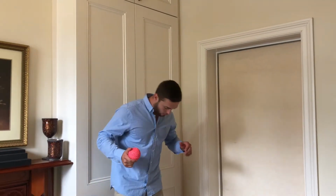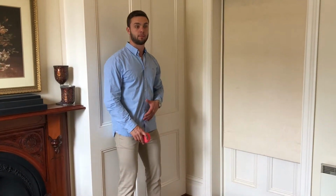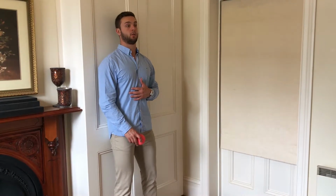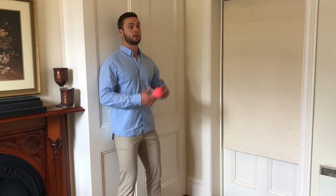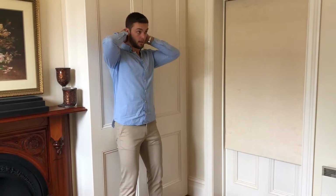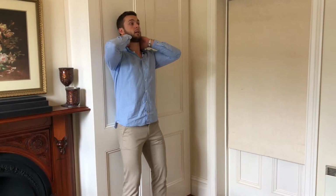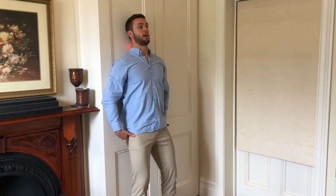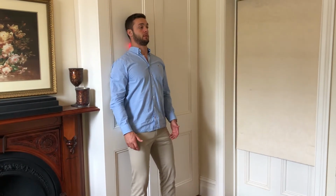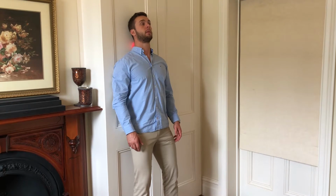So there's a wall, like so. What you want to do is have your feet about shoulder width apart, rest your bottom and rest your mid-back against the wall. Now it's important that we engage our core muscles here, so gently draw your belly button to your spine and make sure you activate your glutes. Pop the ball behind your neck. We get it in the right position, we've drawn our belly button to our spine, activating our core, make sure our glutes are switched on, do the exact same movement. Okay, so that nodding, tucking our head back.